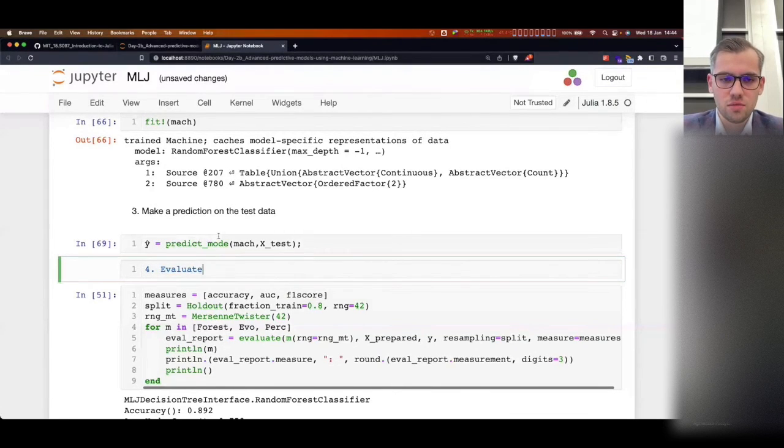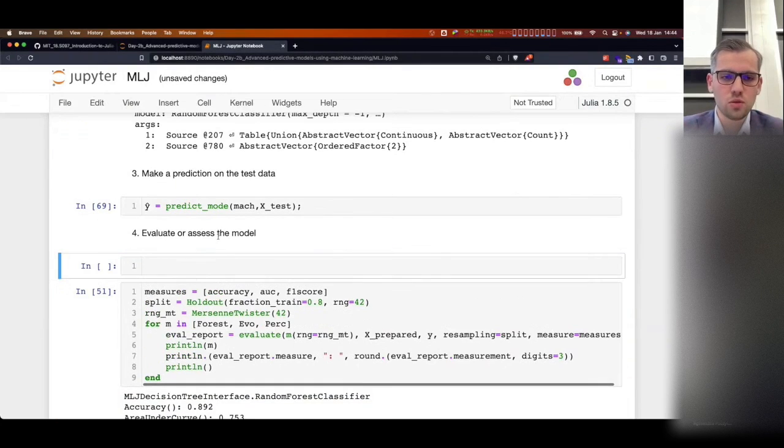The fourth step would be to evaluate or assess the model. This means we need to pick a metric or measure and check its value. Either it will be an error that we want to minimize, or accuracy or area under the curve to maximize. In a classification setup, we can think about the misclassification rate, which is the opposite of accuracy. Anyway, we actually have those metrics, but maybe you wondered how they got here in the first place.